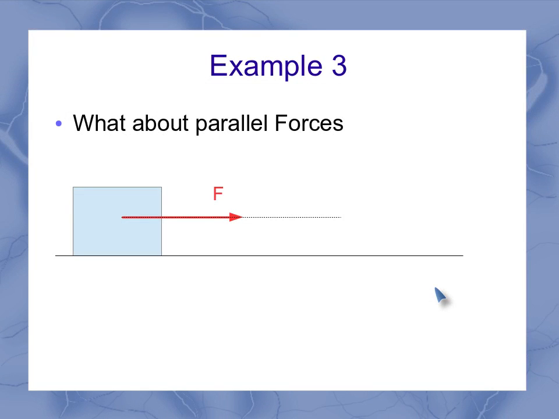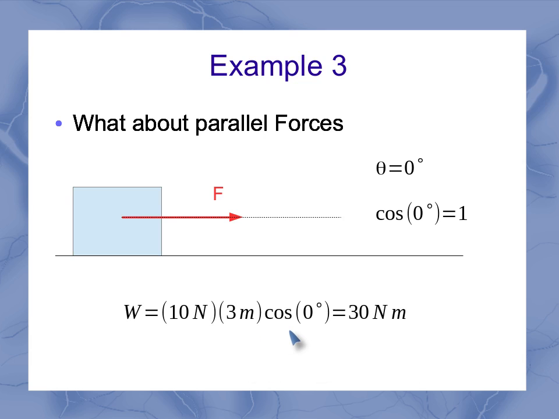So let's look at a few other special angles. So if I have a parallel force and displacement, that means the angle between them is 0 degrees. The cosine of 0 is a value of 1. It's one of our special values for the angle. So when I plug that all in, I end up with 30 newton meters, just like I multiplied the force and the displacement and didn't worry about the angle. But instead of thinking about it as not worrying about the angle, it really is a cosine of 0 degrees. I just get the full amount of work done here if the force and the displacement are parallel to each other.